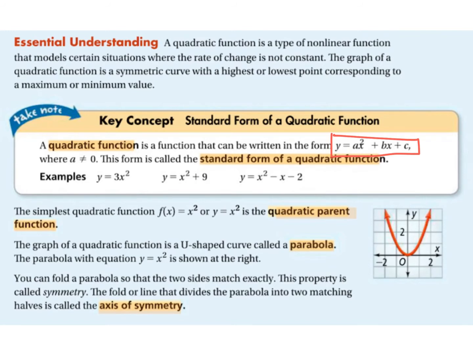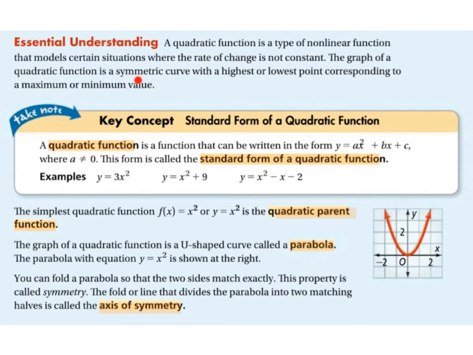And what is a parabola? A parabola is just what you see down here in this graphed illustration. It is a curve like this. It is nonlinear, okay? And it models certain situations where the rate of change is not constant. There's a lot of things in nature that follow this, like the speed and trajectory of falling or thrown items, or other things like that, okay?